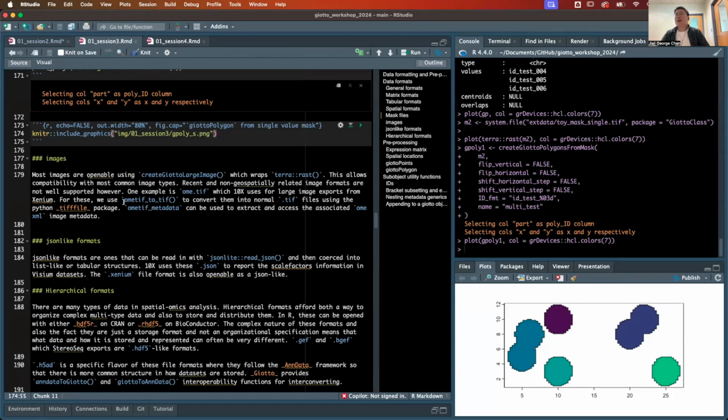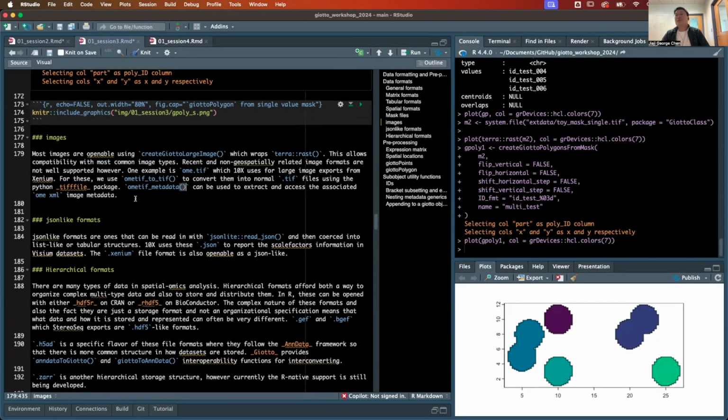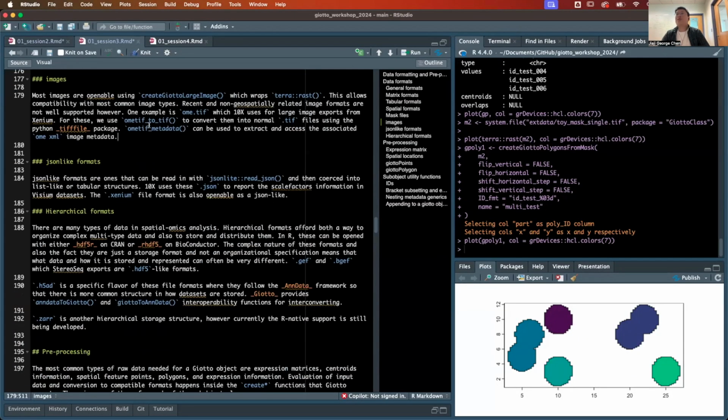And for these, we have a converter that we export from Giotto class called ometif to tif, which converts them just into base TIFF files using the Python tifffile package. OME-TIFF metadata can also be used to extract and access the associated OME-XML image metadata. I'll show more about this when it comes time for the actual Xenium tutorial.